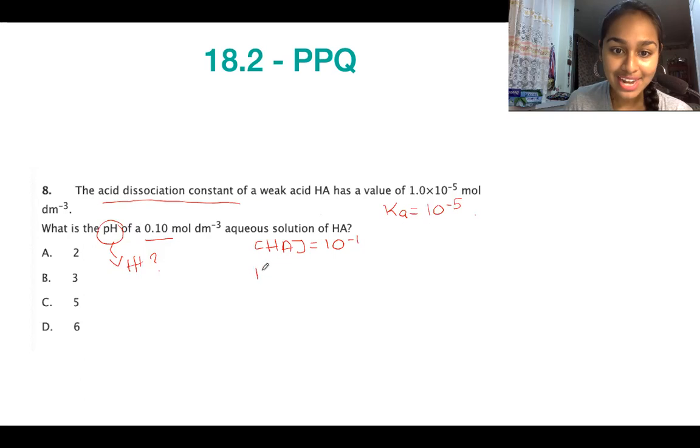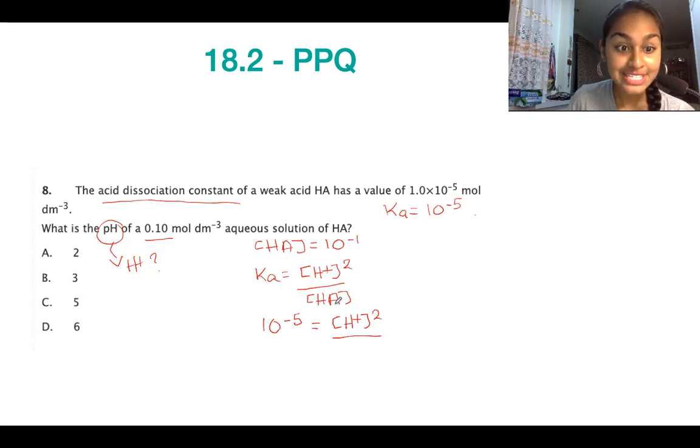And in order to do that, I can write out the Ka relationship and see where I can input my values. So this was the formula for Ka that we derived in the earlier slide. So Ka is going to be 10 to the minus 5. And I don't know what H plus is, so H plus is still going to be an unknown, but I do know that HA is going to be 0.1, which is essentially 10 to the power of minus 1. So I got that up there.